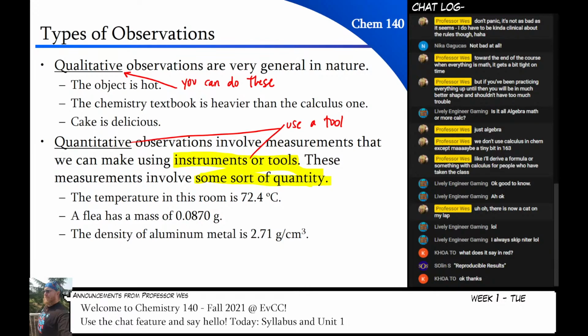If you were trying to weigh something, like you could pick up a bowling ball and be like, oh, that's about 14 pounds. But there's no way that you could say, oh, this is 14.21675 pounds. Because you can't do that. We don't have senses that allow us to do that. We need a tool to do that. So anything involving numbers to any degree of precision is going to be quantitative. So if you're looking at an observation and I'm asking you, is it qualitative or quantitative? Look for numbers. Anything with numbers in it that is specific is quantitative. Anything else is qualitative.